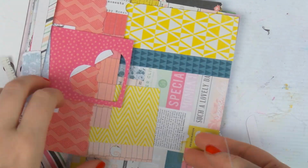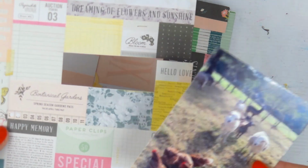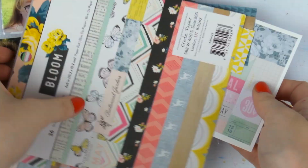So if you haven't watched my grab 5 before, I grab 5 things from my stash and I have to use them in a layout, and you can play along at home. Grab 5 anythings from your stash and try and use them in a layout. You can use other things as well, but you have to use those 5.